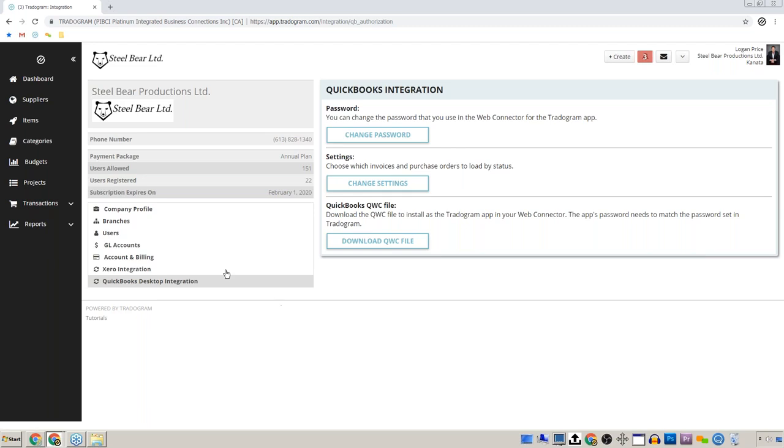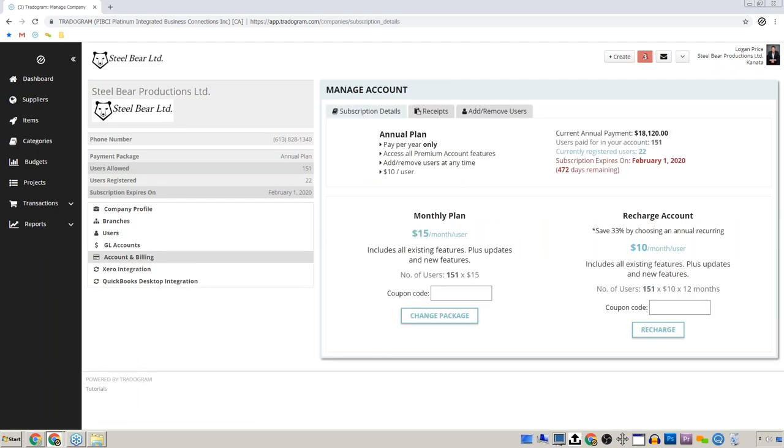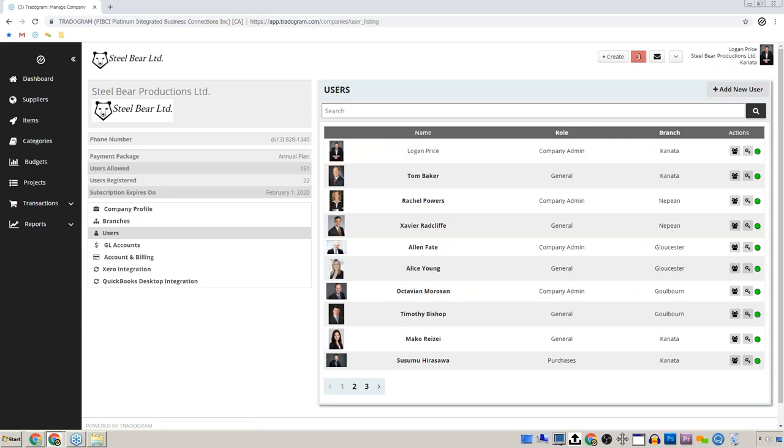Yeah, for sure. So of course you've got your account and billing page here. When you first sign up, you're going to have an empty company, just you in there. If you're interested in adding additional users, that's when you're going to want to upgrade to the premium account. A lot of people enjoy just buying in for 1 month. I know there's that discount for the annual, but for testing purposes, it makes sense to try out the platform for 1 month. So a lot of people will pay for 2 or 3 users to get that functionality. You're going to click on your users tab here.